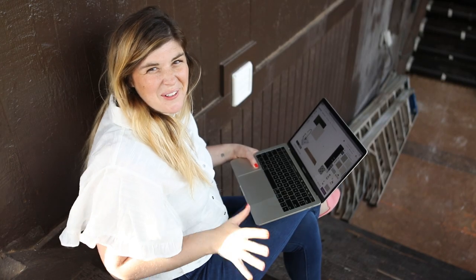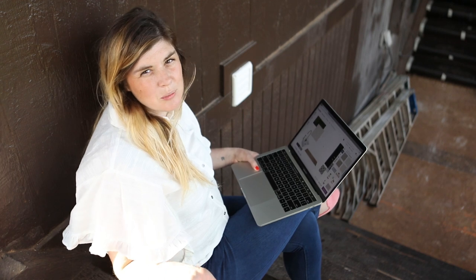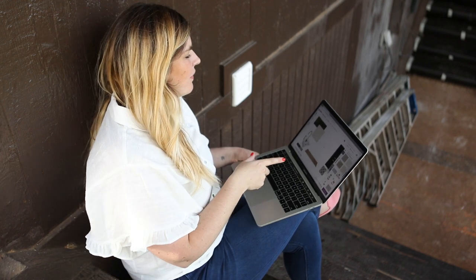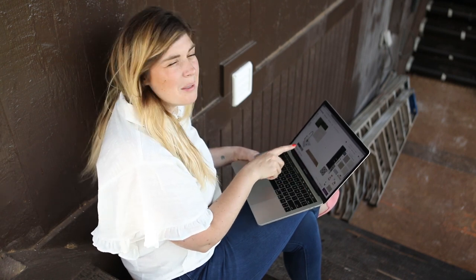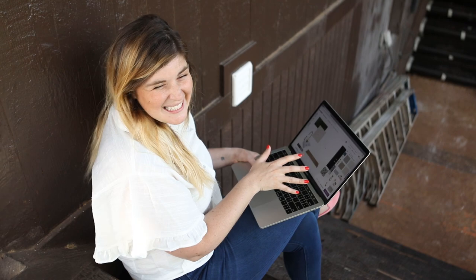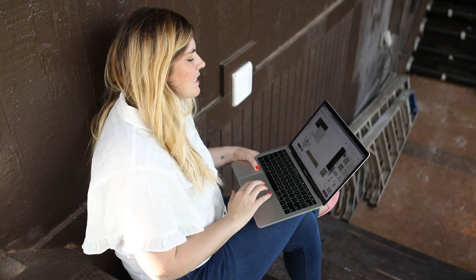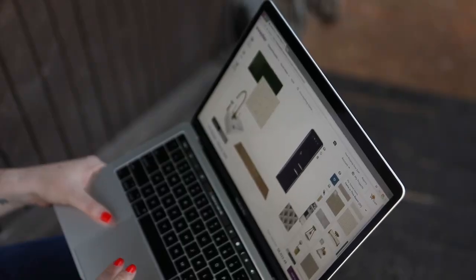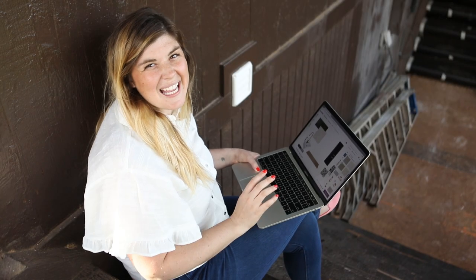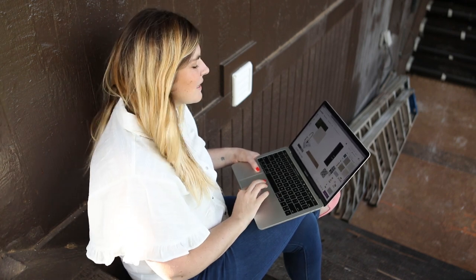Okay, this is my favorite part. Now it's time to put everything on a mood board and really see how the room is gonna come together. I'm shopping on Wayfair. They actually have this amazing feature where you can make mood boards right within their website. So I've got a mood board set up here for our Brazil kitchen. I'm starting with this green, and now I'm just gonna start adding products in. So I've always wanted to do a smeg fridge. It's a super big risk because it has to get here on a boat. Let's see if it makes it here on time. It's worth the risk to me.